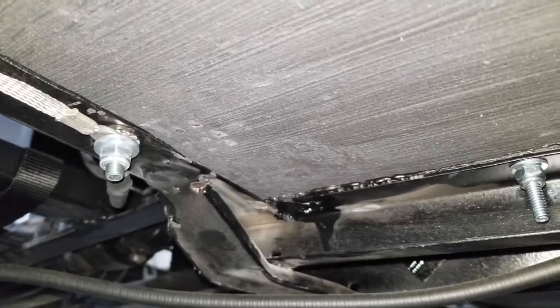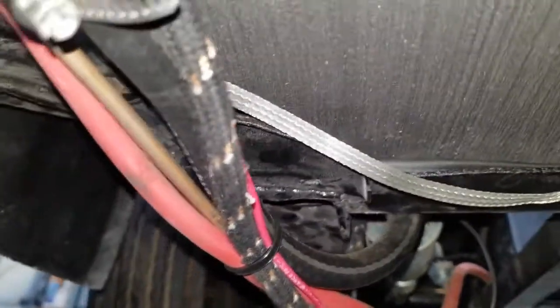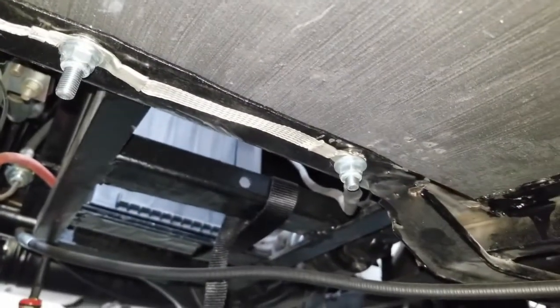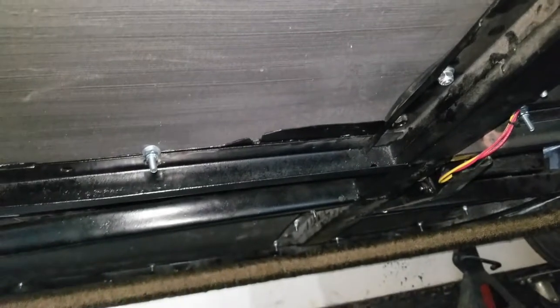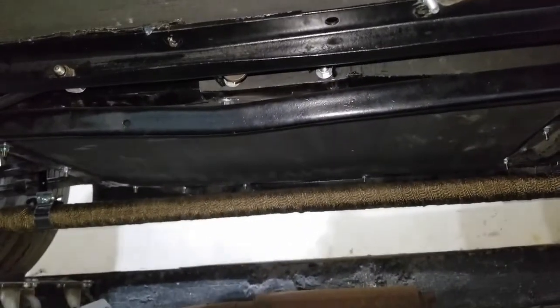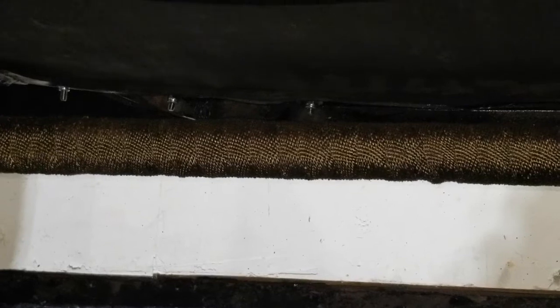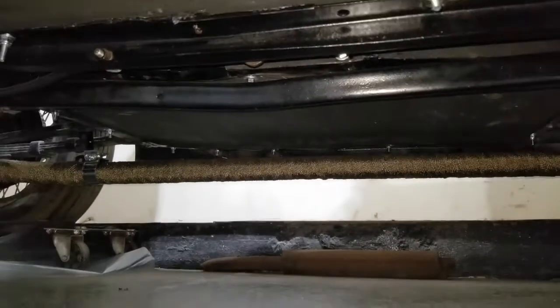Let me see a better example of where you can see the... Maybe you can't see it, but... Well, let's see. Kind of back in there, you see a little bit of... There you go. You can see the weather stripping popping out, squished out as I've pulled these things down. And like I said, I got some touch-up to do to make sure that the paint is covered, but nice and tidy under here. I'd had a little bit of fear. Actually, let me see if I can zoom in there. Here's a better indicator. Yeah, you can see some of the weather stripping squishing out there. Got a good amount of weather stripping squished out.